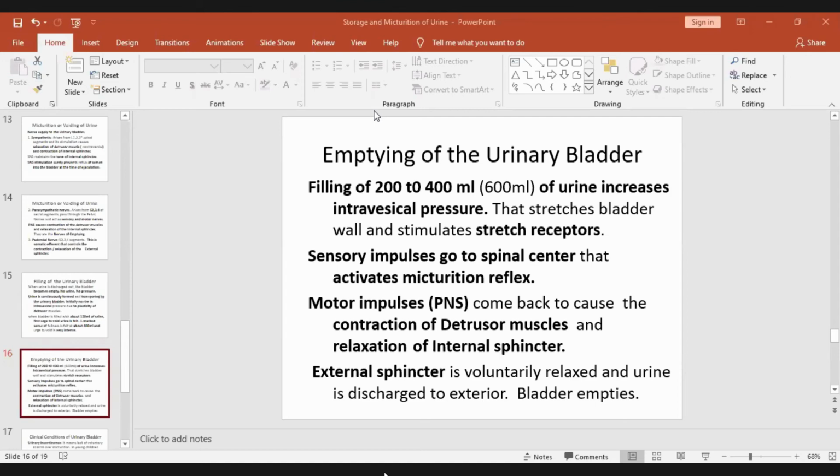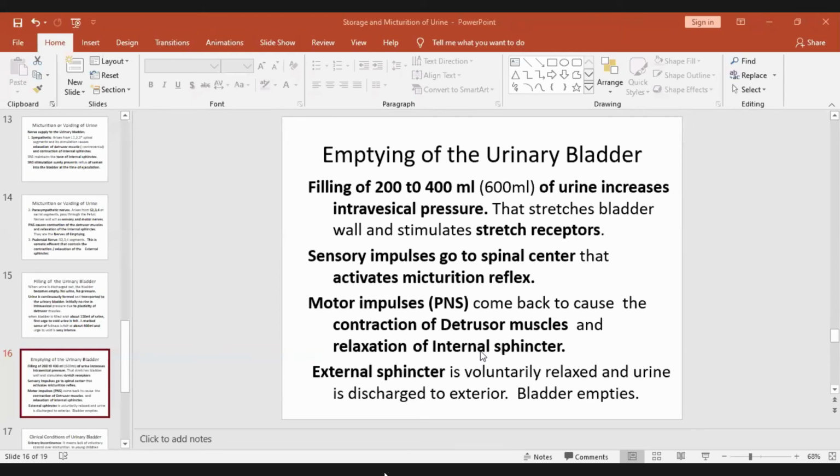Now, this is how the bladder is full, bladder is filled with, and bladder is empty. Now, ladies and gentlemen, just try to remember the voluntary control is exercised by the higher centers, by the cerebral cortex as well. Cerebral cortex is always inhibited, always try. And inhibition, when it is removed, the relaxation appears and the urine is passed out.